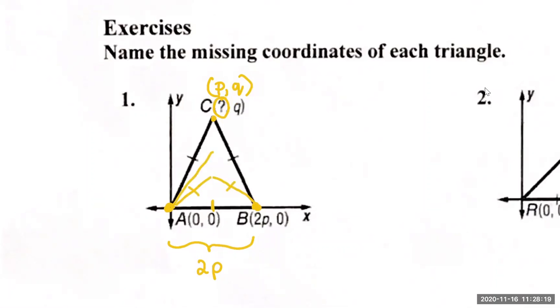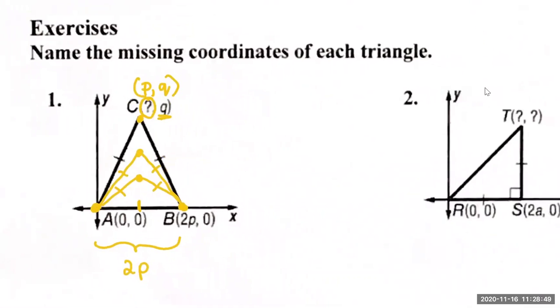So we actually don't know the relationship between the sides of the legs of the triangle, so we don't know how far up to go for y. So they assigned a different variable for that. It's not related to p in any way, whereas this coordinate point right here did have a relationship with the pre-existing variable p. But again, the reason why they assign q is we don't know how far up this vertex falls.